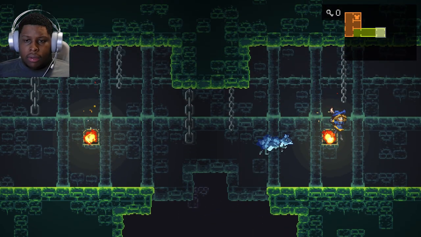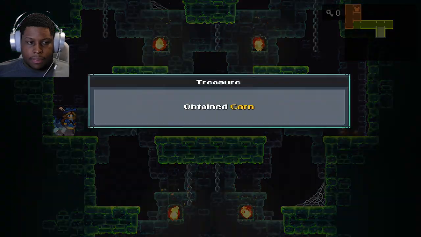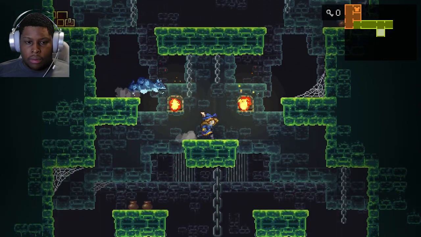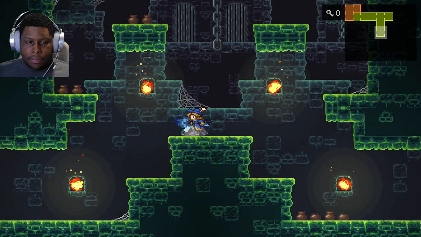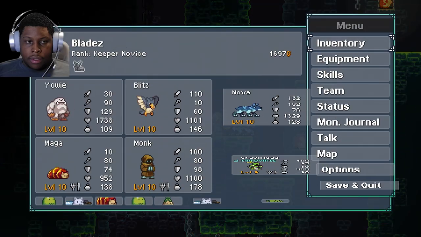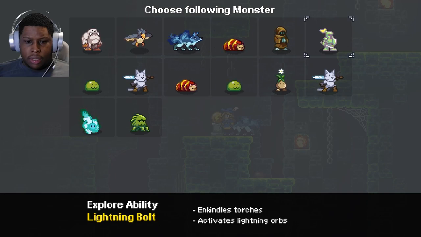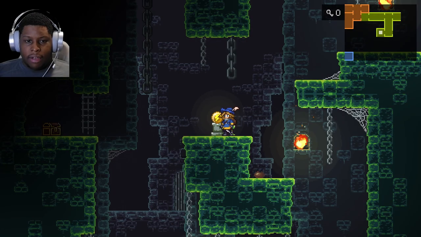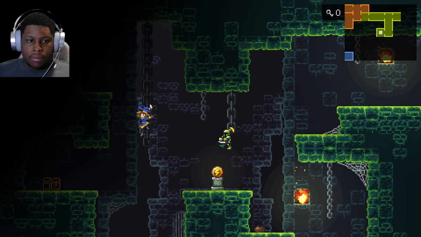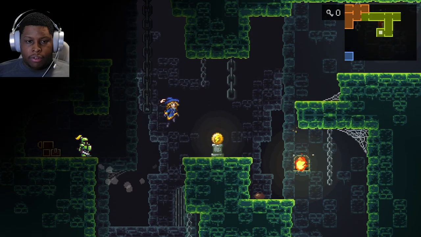All right, so I'll just mark that room there so I know to come back. More corn. Is this wind actually? Is that what this orb is? Yeah. Okay, so now I have someone that can do this. Heal. Wow, a mass potion. That's nice.